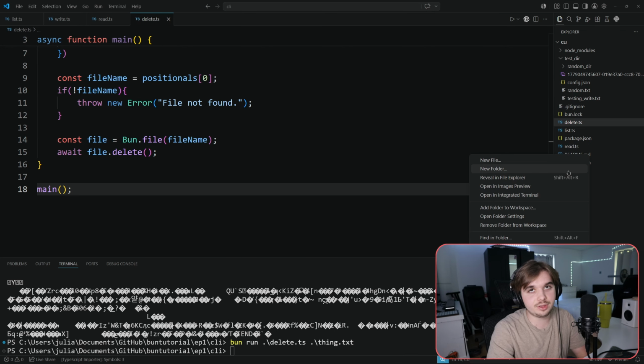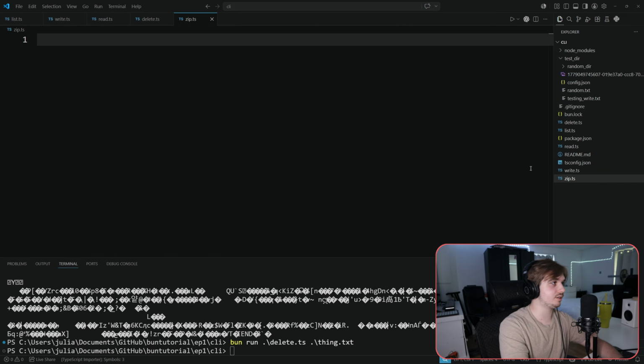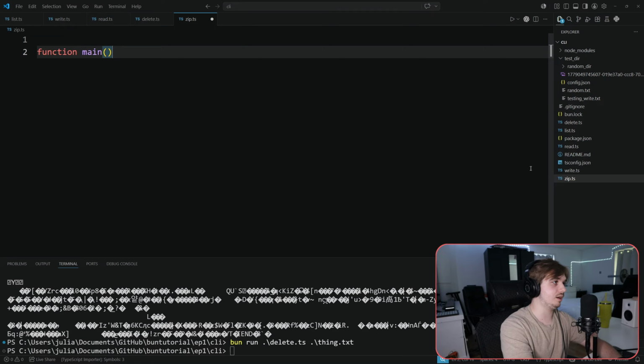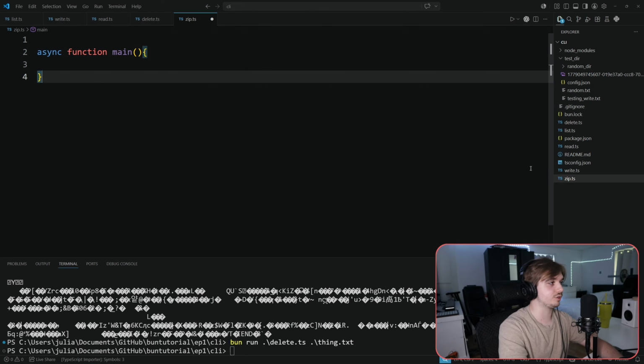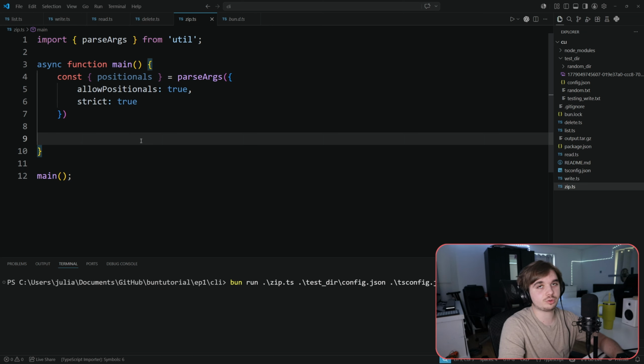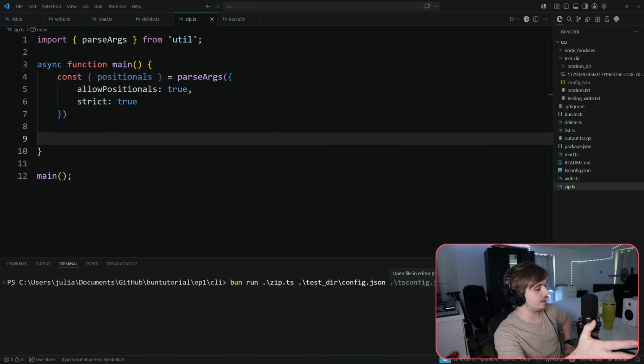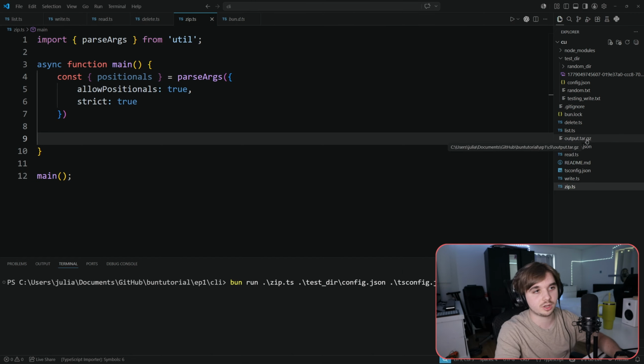Very nice. I think that we should try and do file archiving. So let's just create a new file called zip.ts. This is going to be function main, and we're probably going to need to make it async. So I'm just going to do that right now and call main just right there. For our zip script, we are going to want to create a function that looks like this. We do bun run, our script zip.ts, and then we can specify any files we want to add to an archive. And this archive is going to be outputted to our root directory as something like this, output.tar.gz.